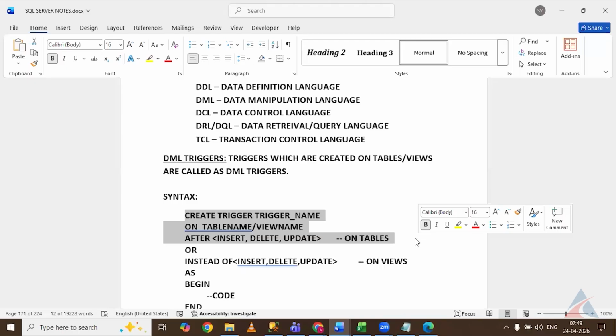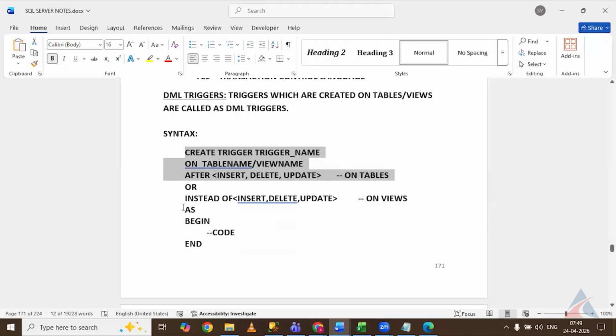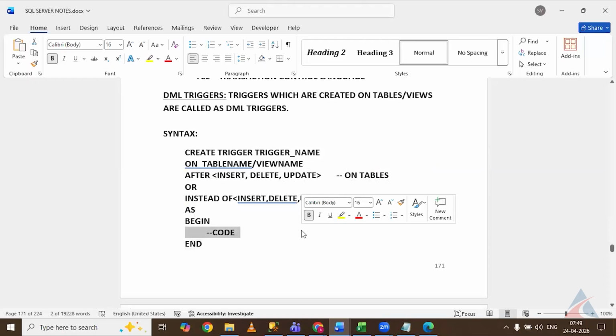Okay, moving on. AS BEGIN. So either you write this or you write this. AS BEGIN, and you write the code that you want to execute when this insert or update or delete is triggered.